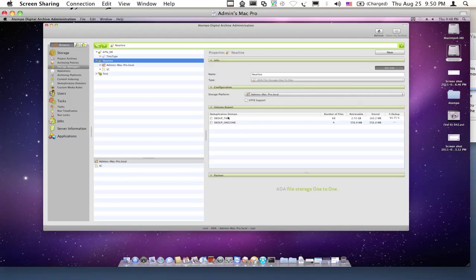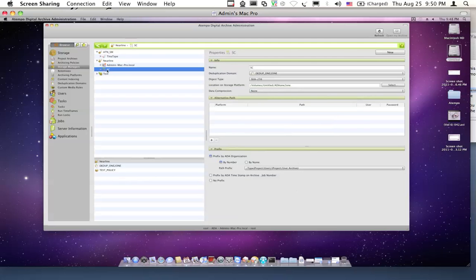Here we can select both these deduplication domains, and under that we have to create the storage container also, which will locate the volume location where your archive data will go. So here we have selected this ADA one-to-one folder where the archive data is going.